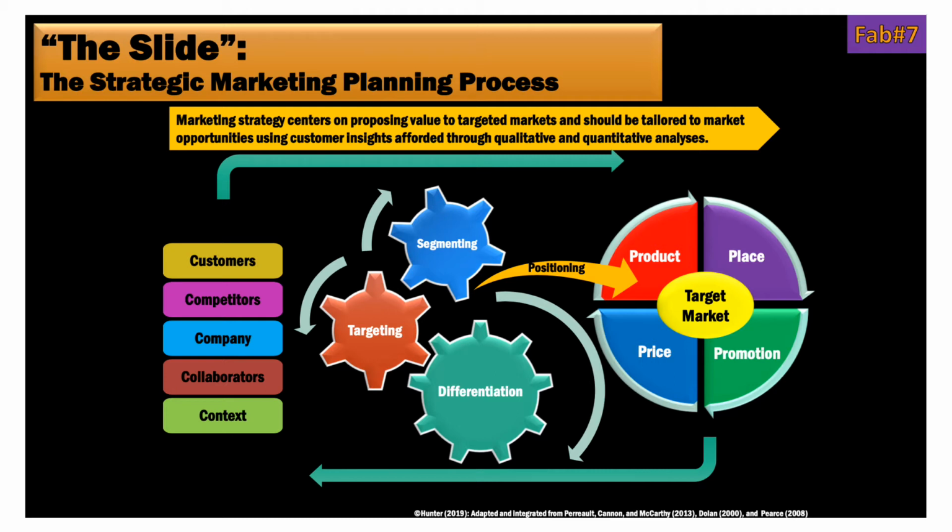The marketing strategy centers on proposing value to targeted customers and should be tailored to market opportunities using customer insights afforded through qualitative and quantitative analysis. So this is really important to understand the market and how you should tailor those opportunities to your customers. I'm going to start on the far left, and these are the 5 C's.